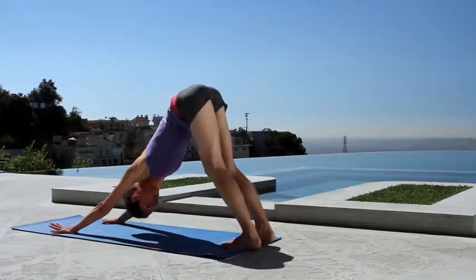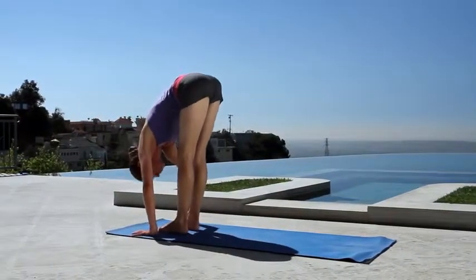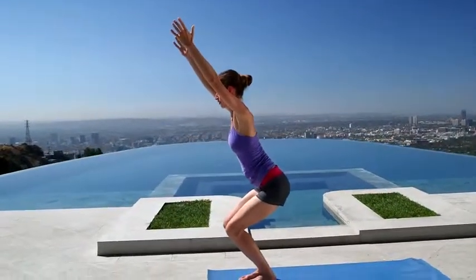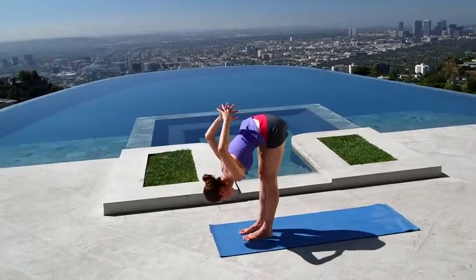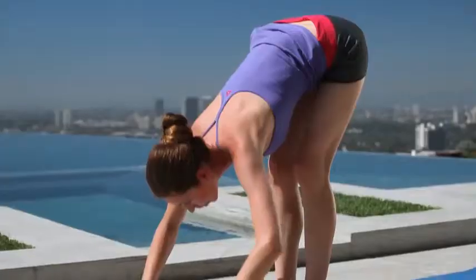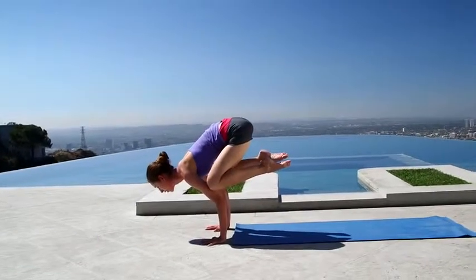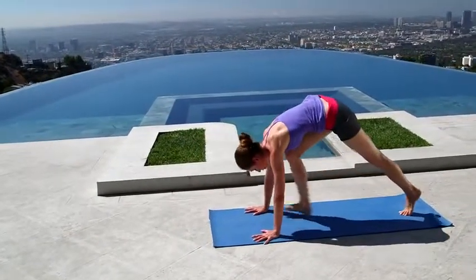Softly start to walk your feet all the way up to the top of your mat, one step at a time. Arrive upward, folding and rolling your head soft, letting your neck relax. Come right back into your chair pose — bend your knees, sink your hips big, inhale, sweep your arms all the way up. Just holding and breathing for a few moments, nice calm steady gaze. Then folding up and over your legs, gently interlace your hands behind your back for a nice shoulder release — let your head go, let your neck go, just relax. Bring your fingertips down to the ground, press your palms in, and we're going to try a crow pose here. Lift your knees really high, just like when you were making that little shelf with your arms. Look a little ways out in front of you — maybe one toe comes off the ground, maybe the other toe comes off the ground. Just breathe a lot. When you're ready, plant the feet back down and step right back into your nice downward dog, relaxing the head and shoulders.